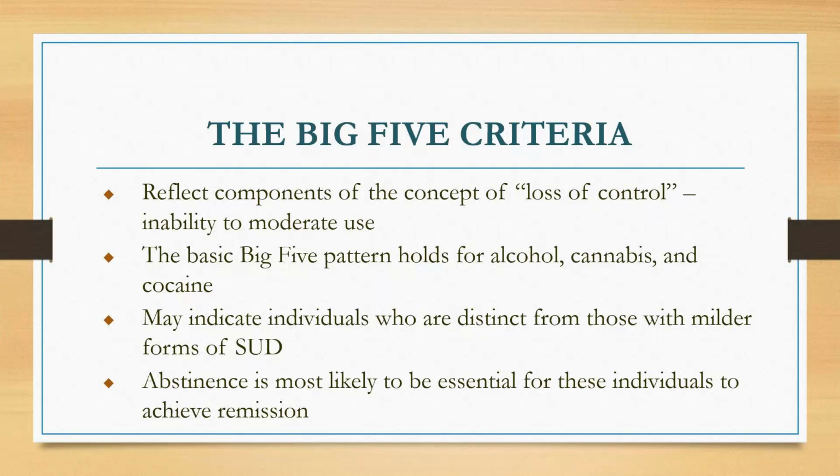That is one of the positives, I think, of the DSM-5, that in my opinion, it clearly defines a group that needs abstinence in order to achieve remission. But it also probably indicates if you have a mild or maybe even a moderate with nothing positive on the Big 5, then moderation might be an option. So I think one of the things that we have with the DSM-5 is an opportunity to look at whether or not we can make a discrimination between those individuals who might be able to adapt or modify their use as opposed to those who will not be able to do that.